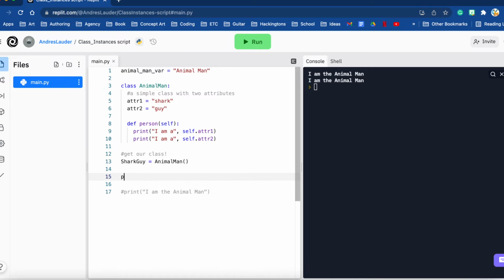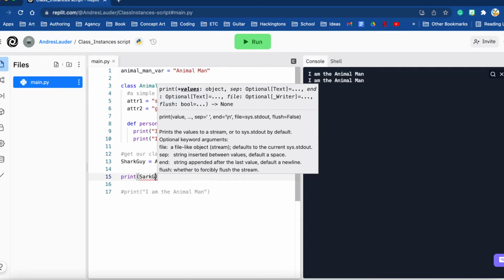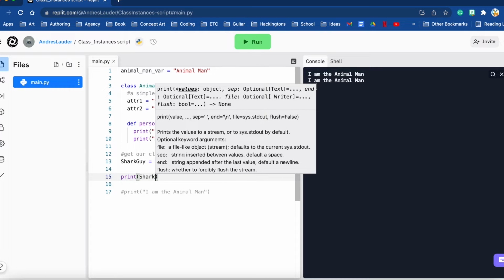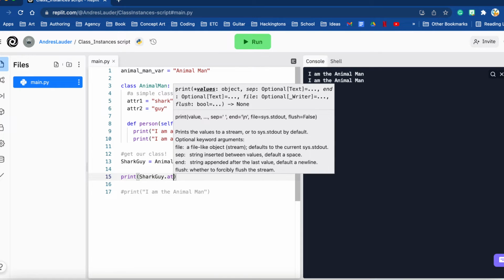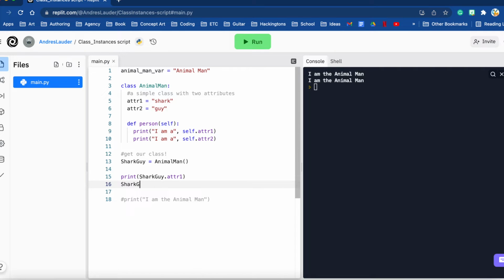And then let's go print shark guy. So we're grabbing our class, shark guy dot attribute 1, shark guy dot person. So print shark guy with our first attribute, which should be shark. Fill in that blank, and then call shark guy dot person. So call this method inside of our class.